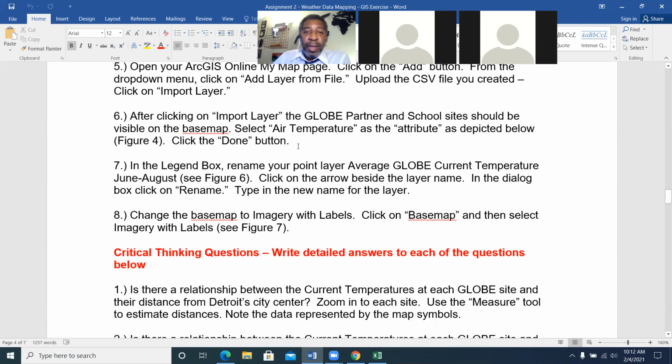Then you will go through the process of following these instructions.